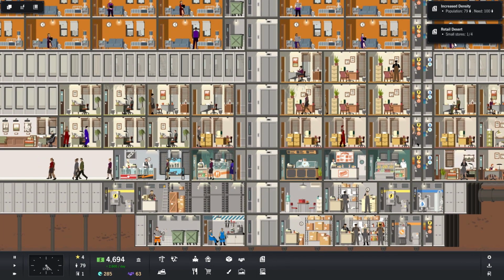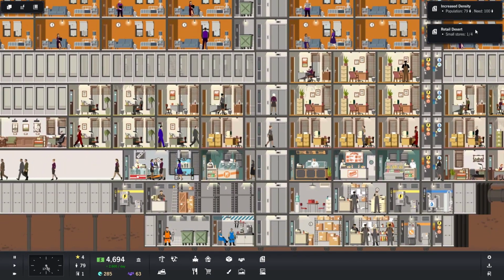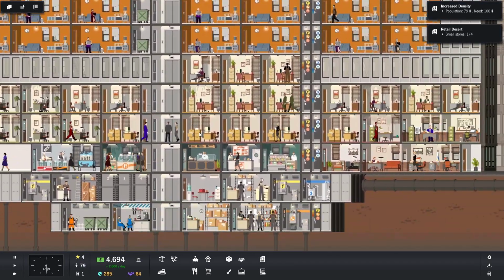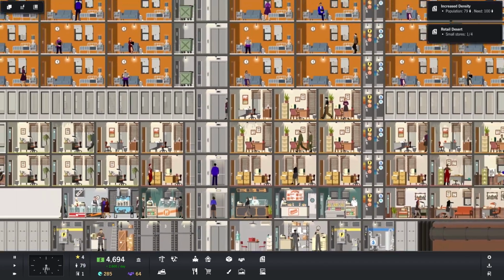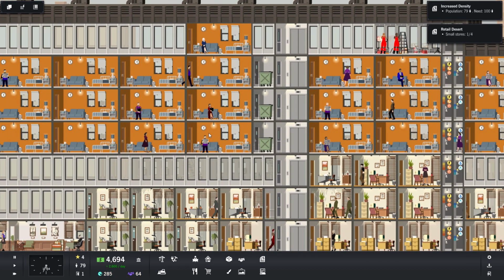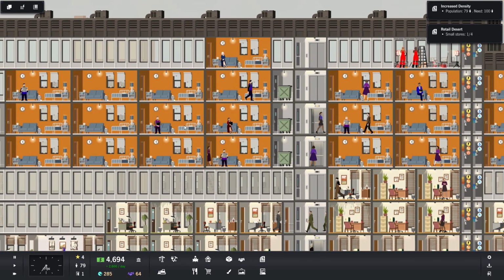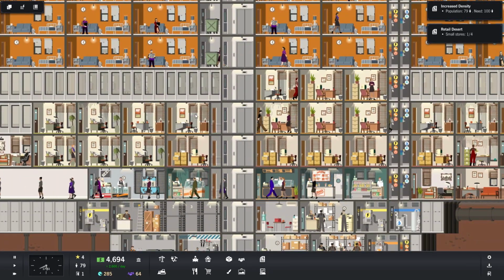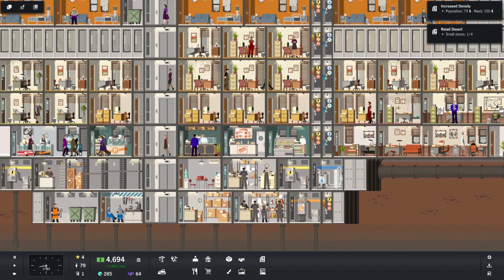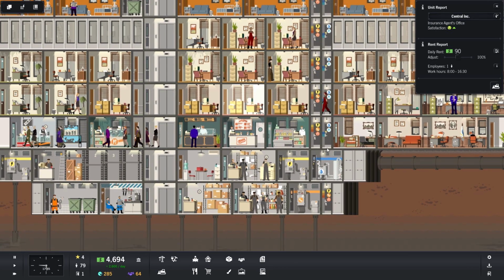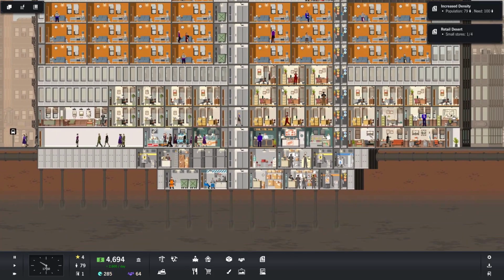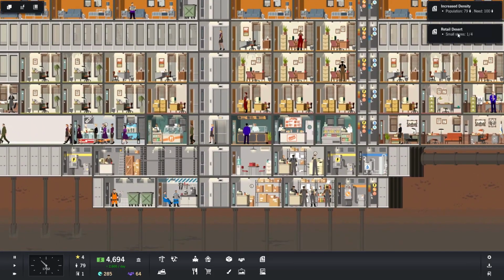My current one requires me to build 4 small stores and increase the population density to 100 population. I currently have 79 population, and as you can see, in most cases, each building, each apartment, I'm not really sure what these units are called in a skyscraper. I'm not overly familiar with skyscrapers, but generally, at the small level, each one holds one person. So yeah, here's an office, one employee, and that increases the population of the tower by one. And once you meet the goal of 100, then you get a small reward for that.